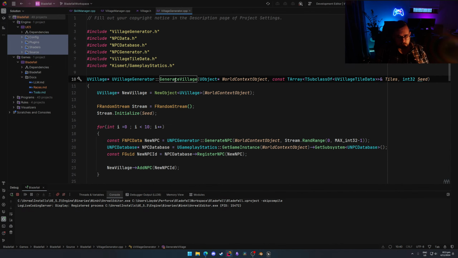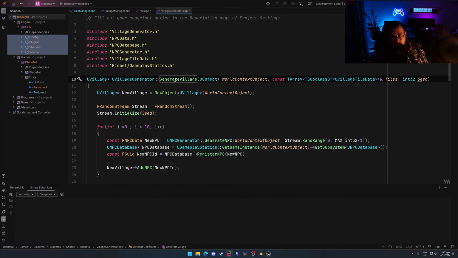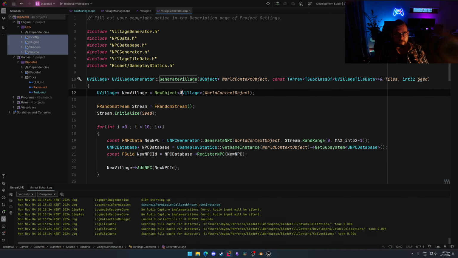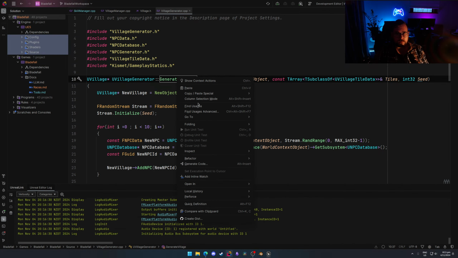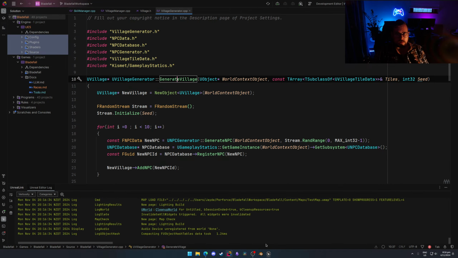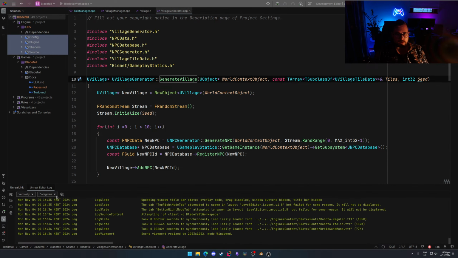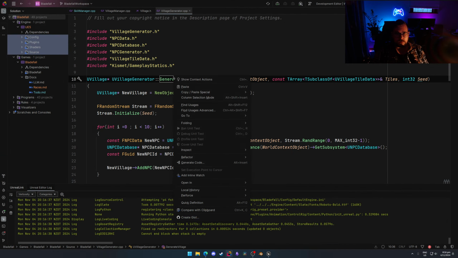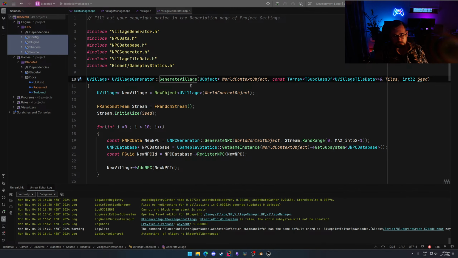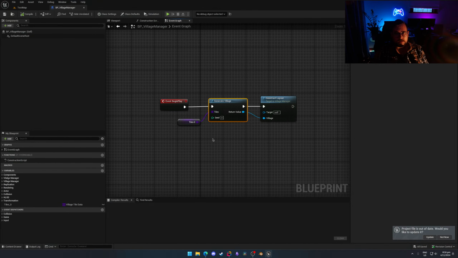Okay, where does this get called from? Rider playing up again? Find usages. Might be because we're booting up right now. Ah, it's in blueprint.